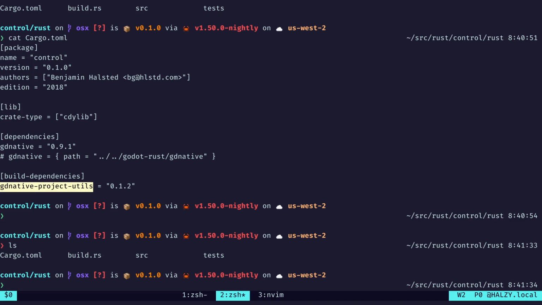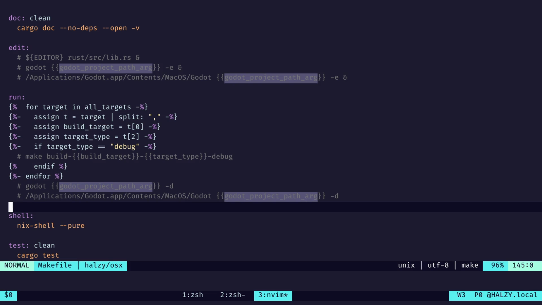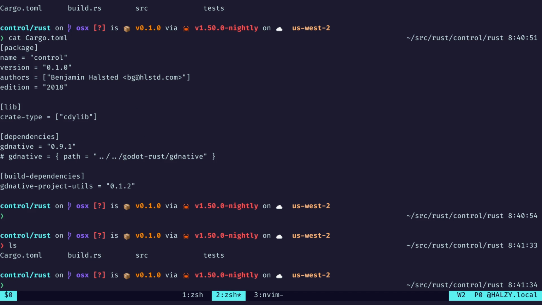I think it's pretty close though. Let's see, let's make sure it works. Cargo build.